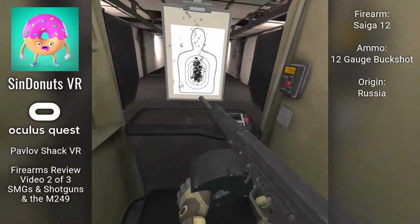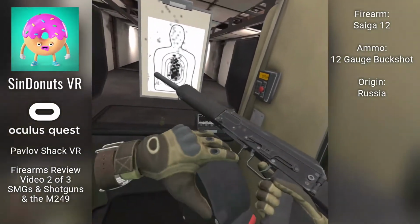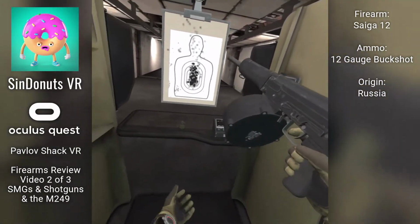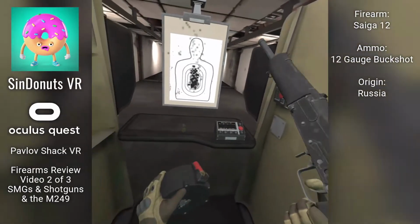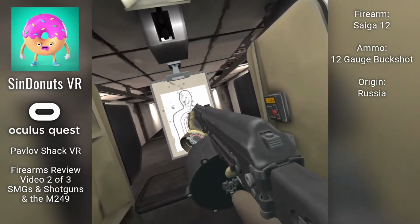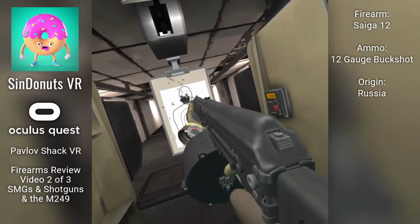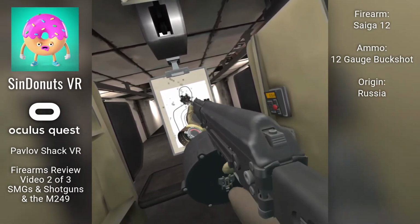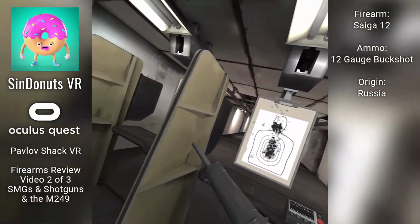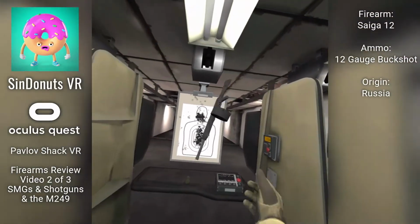So I wonder if this has the magazine release. It does. Cool. So you can mag release this. I thought it would be a squeeze because it has this little flap here, a little trigger thingy, but no, you can mag release it. So anyway, there we go. And then just single fire mode. It's a bit more accurate when you're firing one round per trigger pull. So there we go. Saga 12.